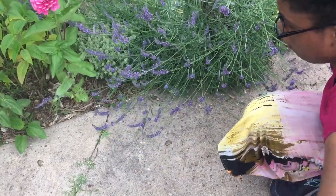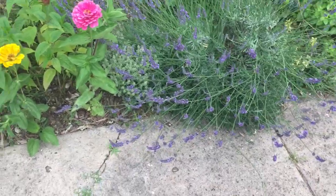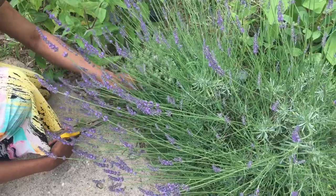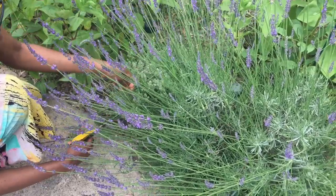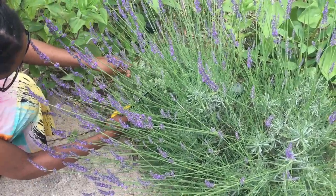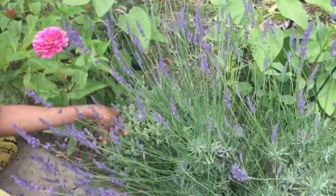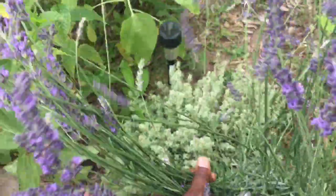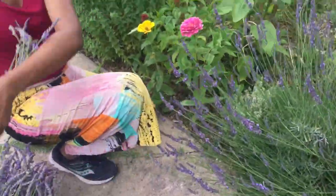I'm just trying to get it off the walk path. No, you need to get some of that off the thyme. I know. Sorry, guys. I injured my shoulder, so I'm trying to be mindful of it. The bees give like four warnings, and then they're like, I'm coming for you. That was the end of your warning streak. Now you must perish. It's growing in the thyme, not even on it. There you go. And that's it.